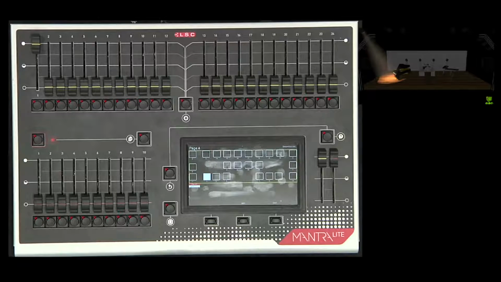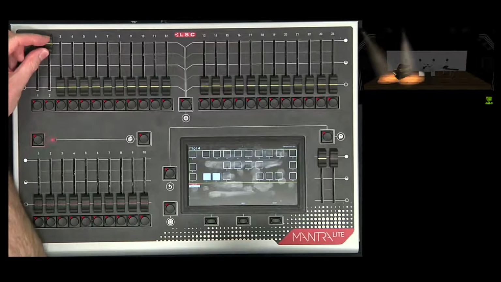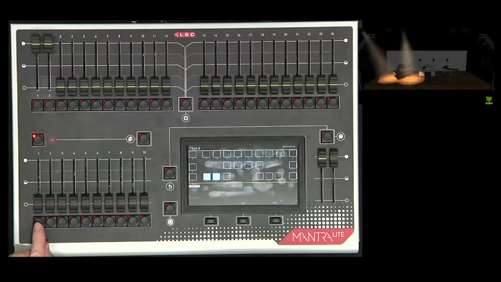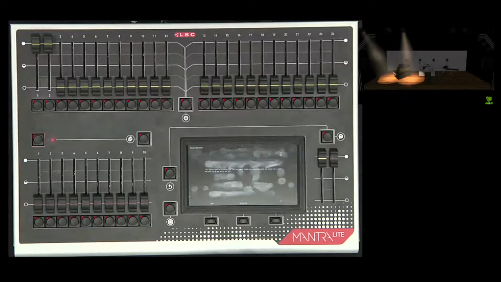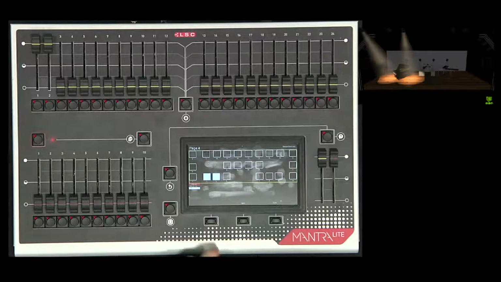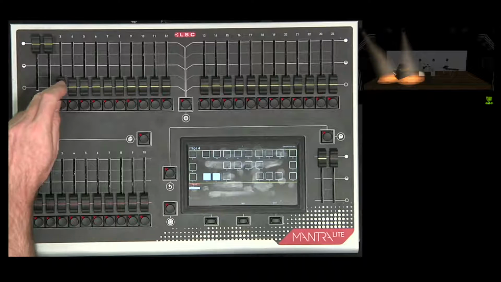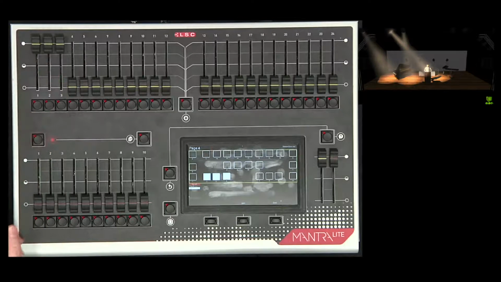To create a cue list, we simply bring up our next look and press record to the same button. We have the option to add or overwrite. If we select add, we create a cue list, and my cue list now has 2 cues. To add additional cues, simply create my new look, record, and an additional press of the button. Each time, I'm adding another cue to the cue list.